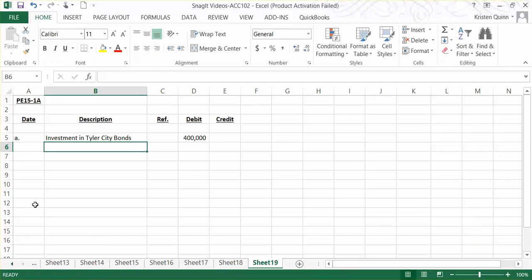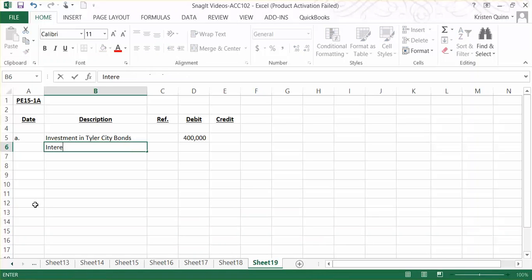This bond pays interest semi-annually. So for every 6 months, we will receive an interest payment. However, when there's accrued interest, it means that we've purchased the bond in between those interest payment dates. So the person or company that we're purchasing these bonds from have been the bondholder for a few months. We'll then be the bondholder for that remaining 6-month period. But we cannot record interest revenue for a full 6 months if we haven't been the bondholder for that full 6 months.